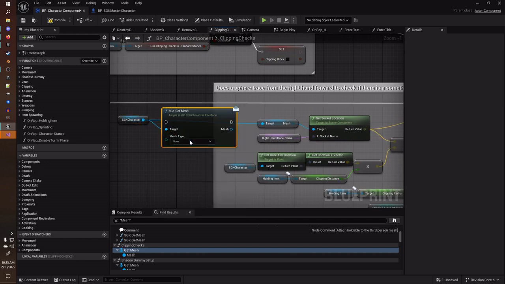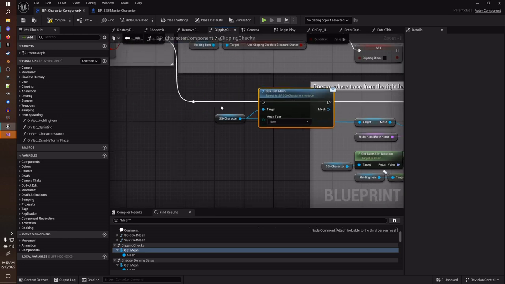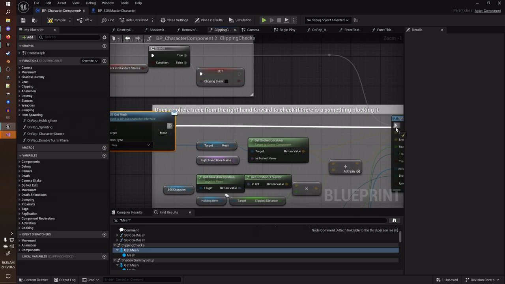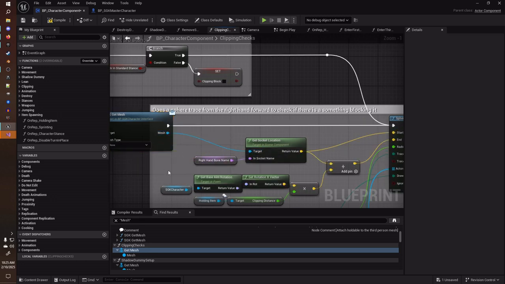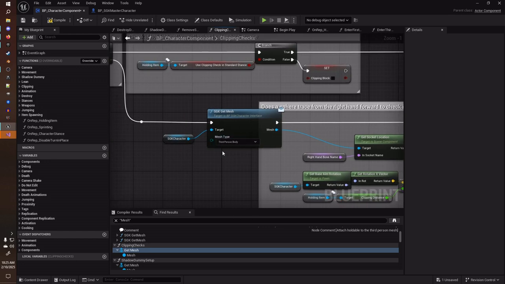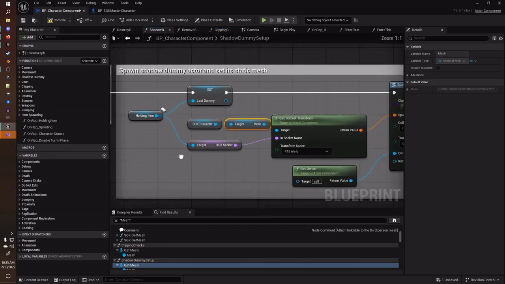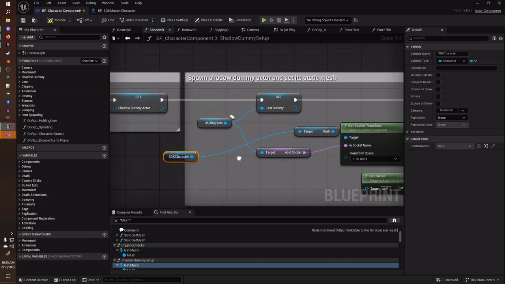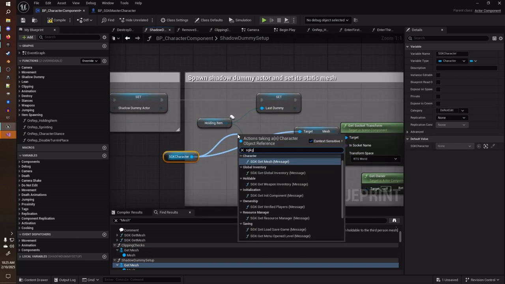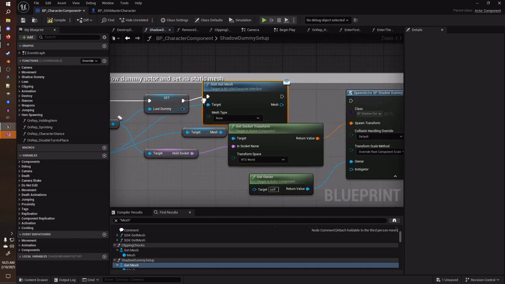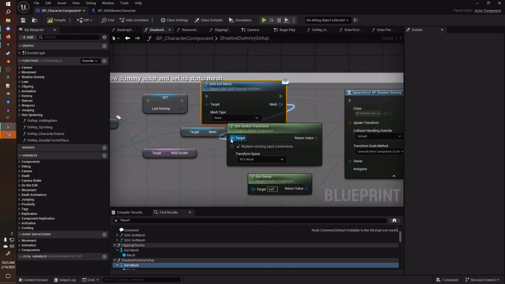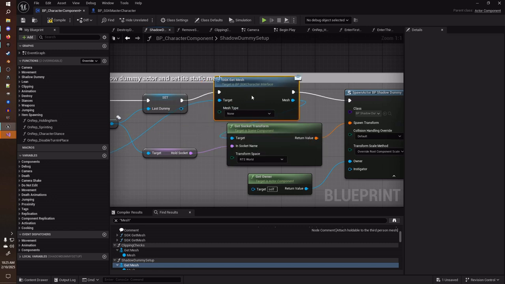SGK get mesh. Third person body. There's another one. Third person body.